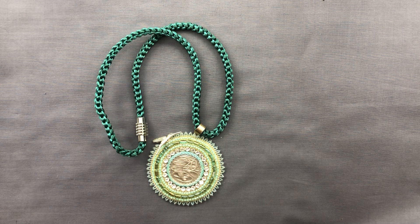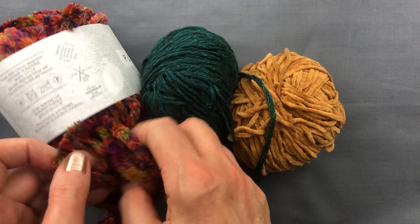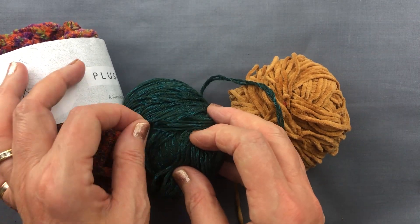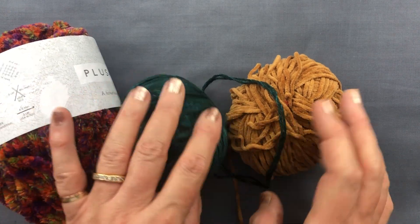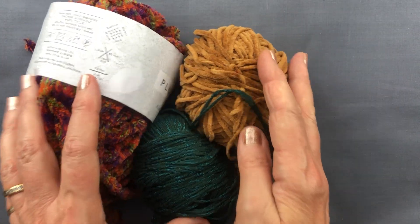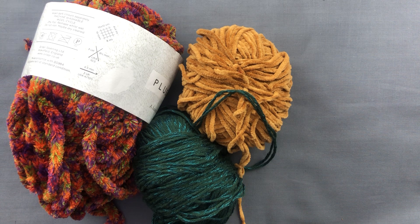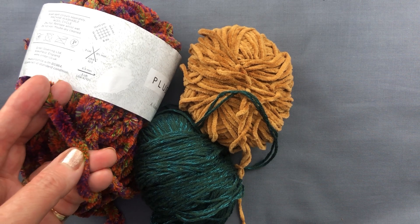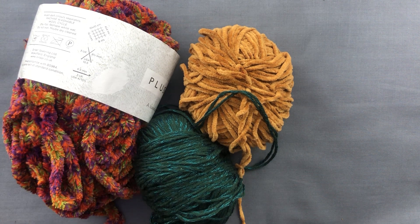Once you've tried the standard cords, raid your yarn stash — there are so many lovely effects you can get and trial and error will tell you what you particularly like. Chenille yarn is very pretty, available in cotton with a little sheen or in narrower versions. Bamboo yarns are quite nice as well. Try to get yarns that are not too stretchy, and go for ones that are fairly smooth — extremely fluffy yarns will dominate the look, and very fuzzy results can appear when braided, but you'll find that out with a little play.